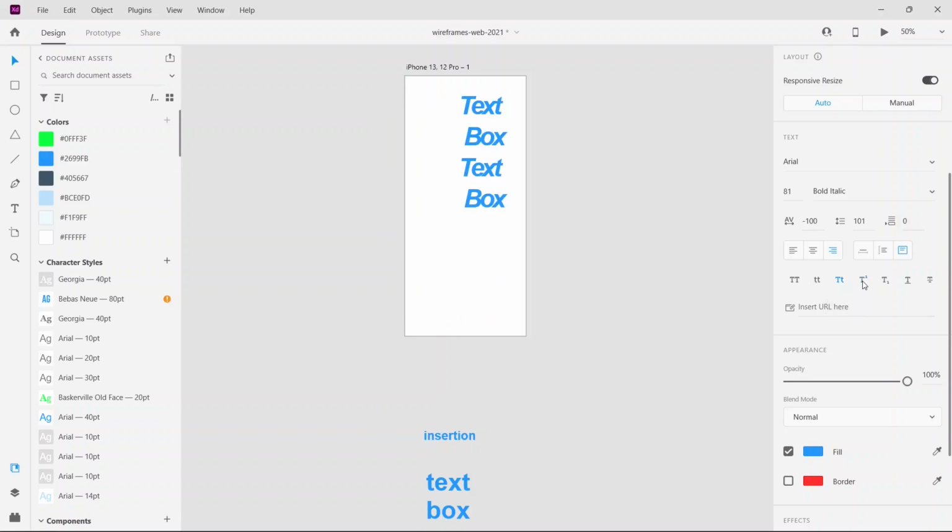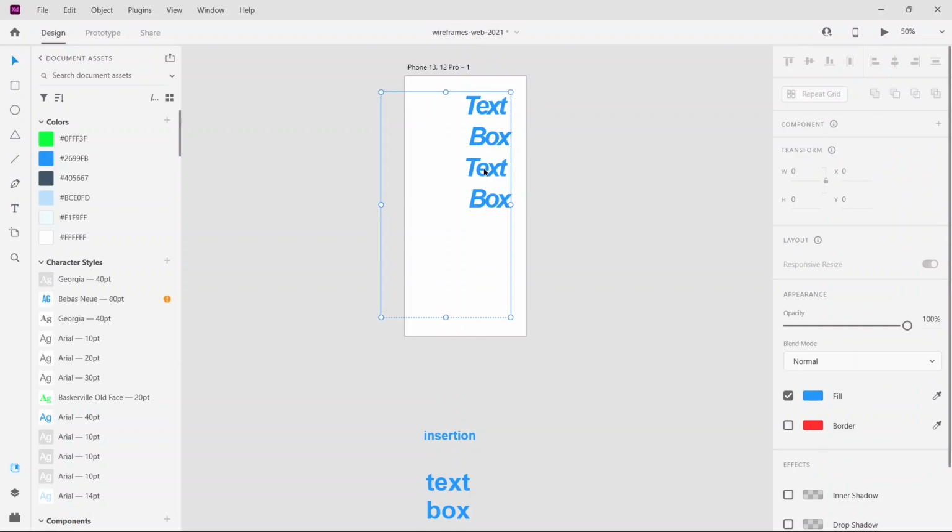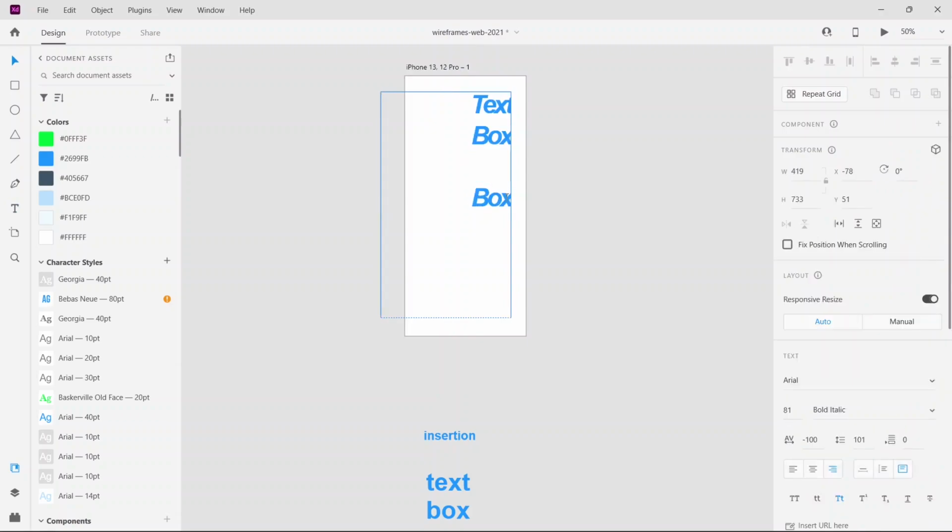Also, we can, for example, let's now choose one word only and let's put the text in one line. So we can erase this text and we can go to one line. And now we can click on this word and click on here so that we have a superscript, or also we can make it a subscript.